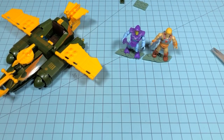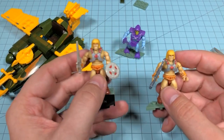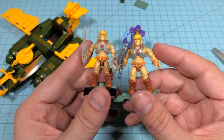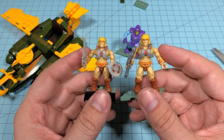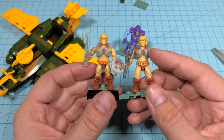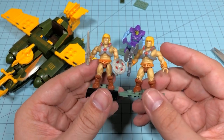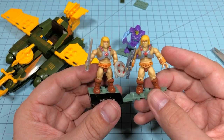Now, I did say that we were going to go ahead and compare them against the ones that came in the single packs. So here's the single pack He-Man, and here is the He-Man that comes out of the Wind Raider. They look about the same. This looks like he has a little bit more silver in the chest piece, but everything else looks about the same.